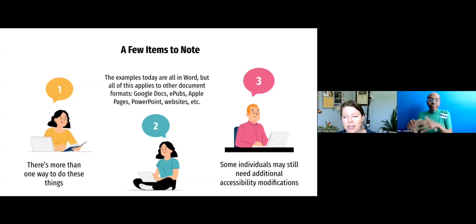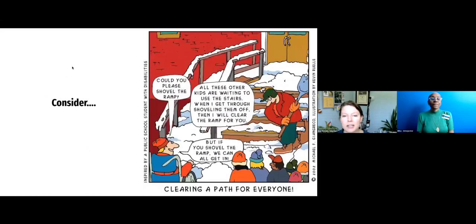And then just remember that even if you make your document what you consider accessible, there may still be individuals out there who need something different. They may need additional modifications. I'll take a brief moment to thank Darren Evans for giving me some resources to start this PowerPoint, and he included this image in his original presentation, and I don't know if you've seen it before, but it is something to consider.